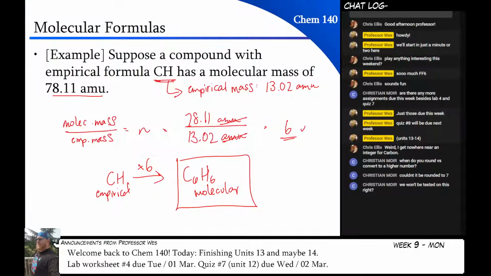Sorry, you couldn't see what I was doing, because it was hidden behind the screen capture. But hopefully you have the gist of it. You just need to figure out the mass of the substance you determined from the empirical formula, then figure out the multiplier, and then generate your result. And again, yes, I will test you on these types of examples. I will expect you to get the molecular formula.